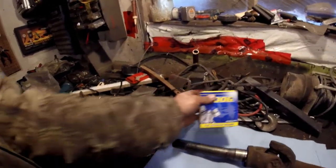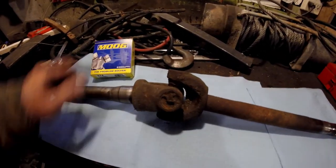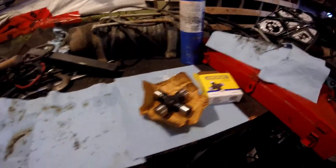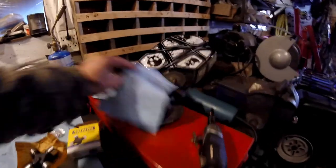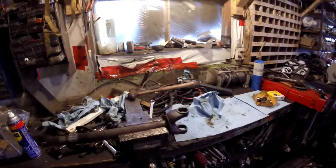I put that sucker in and see how it is. I got to pull it — take these clips out. It came with new clips, and this one has a grease nipple; the old one doesn't, so I can grease it and make it last longer. Got the u-joints all cleaned up — I took the wire wheel to it, very nice and clean, got all the grease and mud and rust off it so the inside races are nice and clean and smooth.